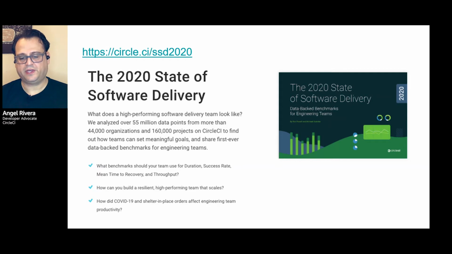Just as a quick note, we will be producing a new one of these reports. I believe that I heard our content team say that they're going to skip 2021, and this will be released somewhere next year, and it'll be the State of Software Delivery 2022. So if you see that there's no 2021, that's the reason.